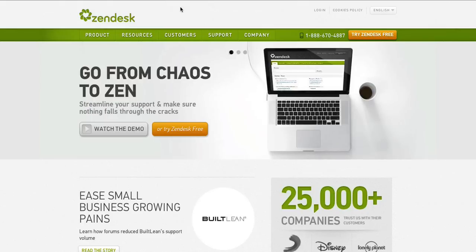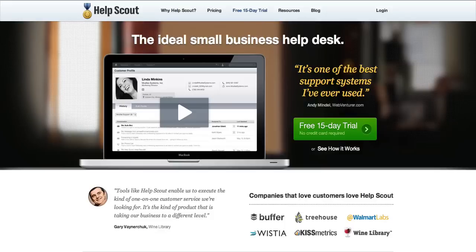I highly recommend that you give both Zendesk and Help Scout a quick free trial — they both offer a free trial. Just take a look, set those up, and see how you like it. But I guarantee that either Help Scout or Zendesk is actually going to help you save a lot of time when it comes to answering emails and also just help you manage your team better. If you have somebody on your team who's helping you answer emails, this is going to save a ton of time and will make sure that you're not answering the same email twice or letting any of them fall through the cracks.